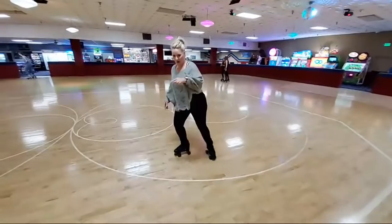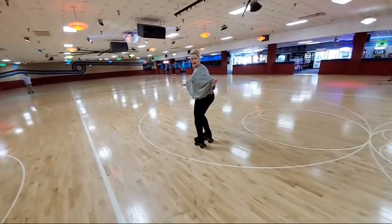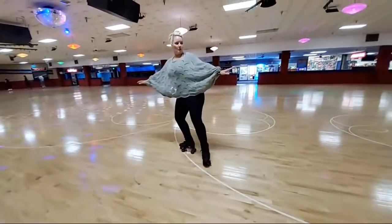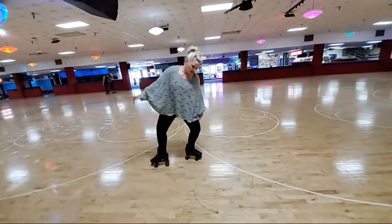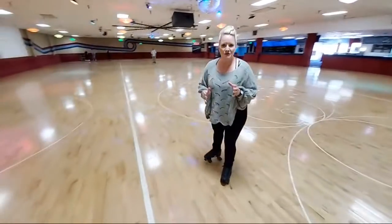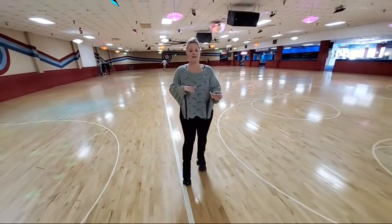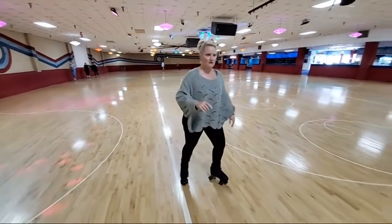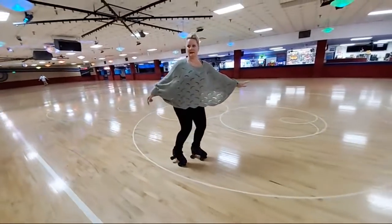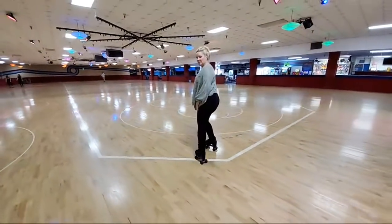All right? So I'm going to do it towards you. I look over, heels up just a bit. Right here, weight needs to go here and then turn. When you do your transition, the lead foot, heel up, then toe up on the follow foot. So I'm here, I shift my body weight, heel is up here. I'm here, weight goes here, toe up to bring it straight around.